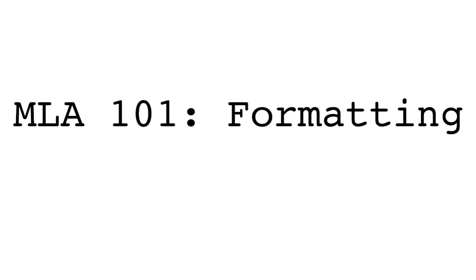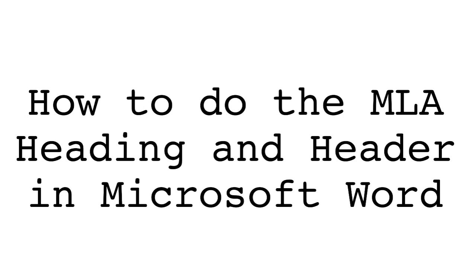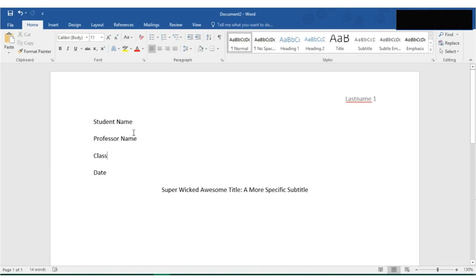And today we're doing MLA 101 formatting. And we're going to begin with an MLA header and heading in Word. So once you're in Word, go to the top left, and that's where you're going to put in all of your heading. And the heading's only going on the first page.